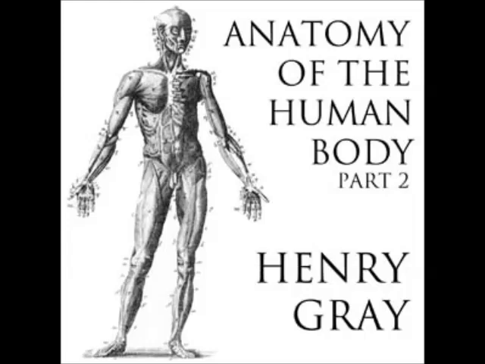The psoas minor, psoas parvus, is a long slender muscle, placed in front of the psoas major. It arises from the sides of the bodies of the 12th thoracic and 1st lumbar vertebrae, and from the fibrocartilage between them. It ends in a long flat tendon which is inserted into the pectineal line and iliopectineal eminence, and, by its lateral border, into the iliac fascia. This muscle is often absent.